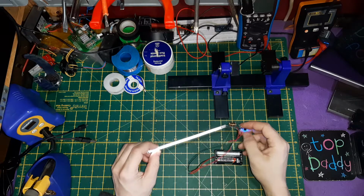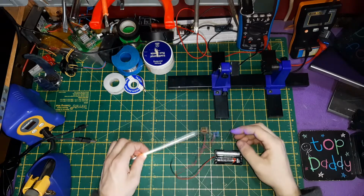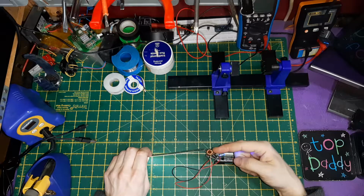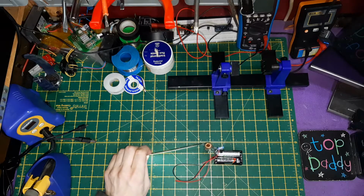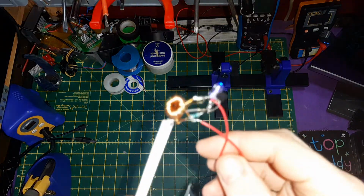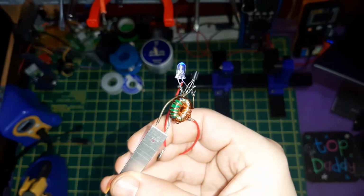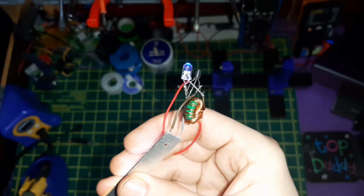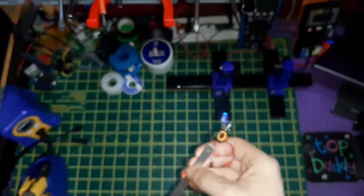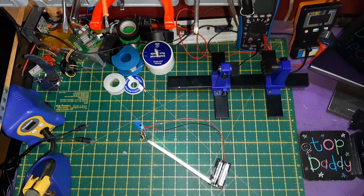It's not super bright, don't get me wrong, but trust me when I say this will last a very long time. And all I've basically used is a transistor, a resistor, and a custom-made coil, which I'll show you up close because I've got the focus on. So if I do this like that, focus, there we go. Custom wound little coil, which Big Clive shows you how to do step by step, so always worth having a look at if you wanted to do one yourself.